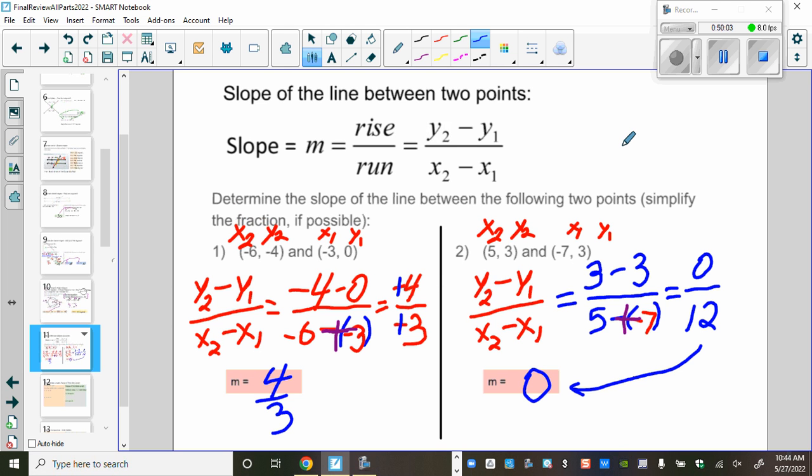All right, any questions up to this point? But again, this might be something I would include. What I would do is always put parentheses around the x1 and the y1, just in case it's negative, because then it's a minus negative. That's why I did these specific problems. Anytime you get a minus negative, it becomes a positive.